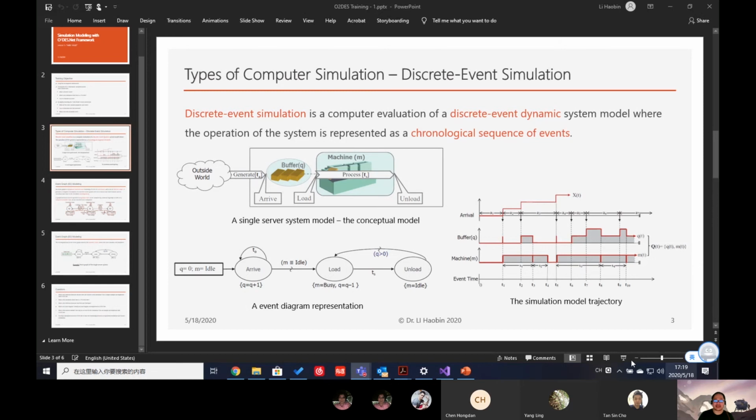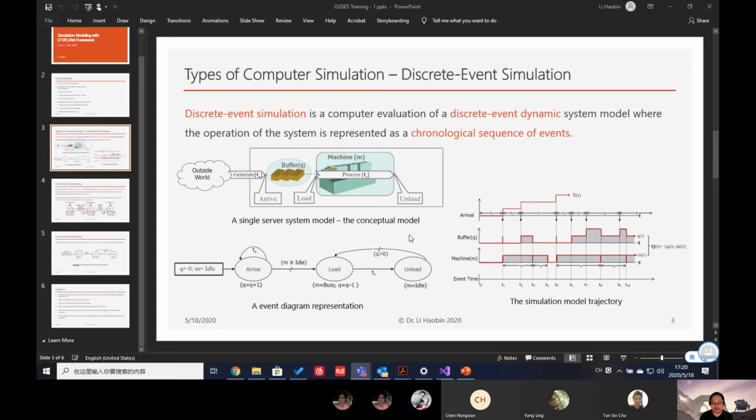So you can see that this event diagram below shows the relationship of the triggering between events, and also how each event updates the state variables. You can also observe that the definition of the state variables is implicitly indicated here. So here we have this Q and M, etc.